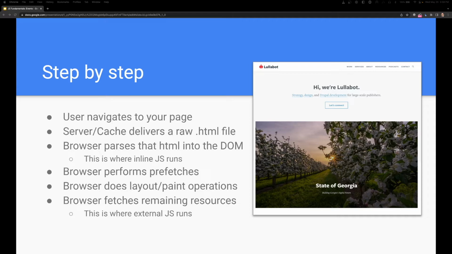As soon as that's done, it says, hey, we've got some resources we need to go get. Anything that has the prefetch attribute on it, it might be some really crucial styles, it might be some font files, something of that nature. But the browser is going to go ahead and say, hey, these are very crucial. The developer, when they wrote this page, said these things need to get here as soon as possible. So let's go ahead and just go get those now.